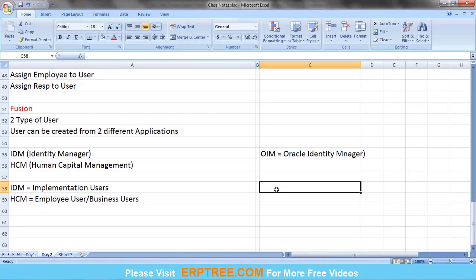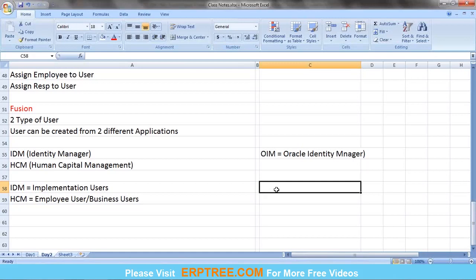There is some limitation. When we talk about the finance side, supplier sites you cannot create from the IDM user. And you cannot perform procurement related document approvals from an IDM user. The reason is you cannot assign an employee to an IDM user. If you don't have an employee association with the IDM user, you cannot do certain things which should be done by an employee. That's it. So that is one point here.